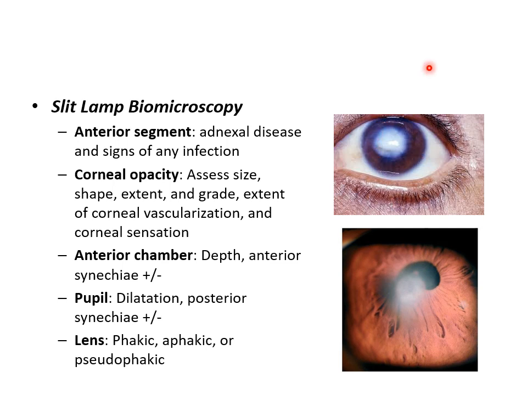And in the slit image, you can actually see what is the depth of the scar. So this is probably involving more than 50% of the stroma. It is a leukomatous grade corneal opacity, and there may or may not be vascularization, and you have to comment on the corneal sensation. So that is how you describe it preoperatively.